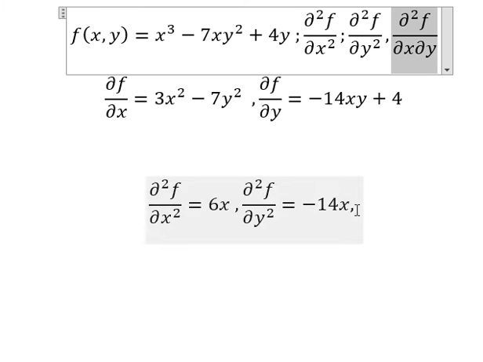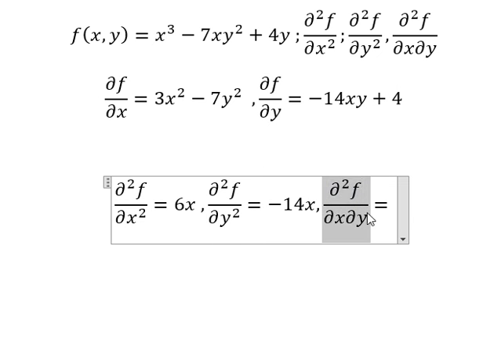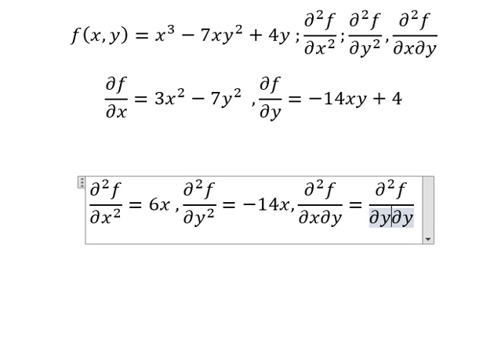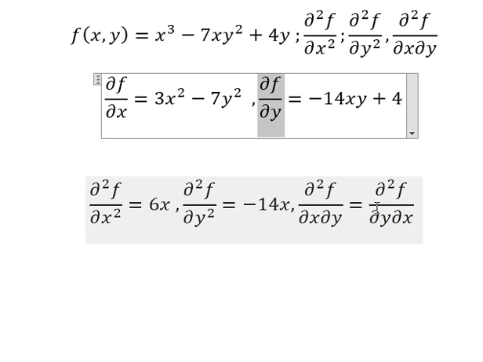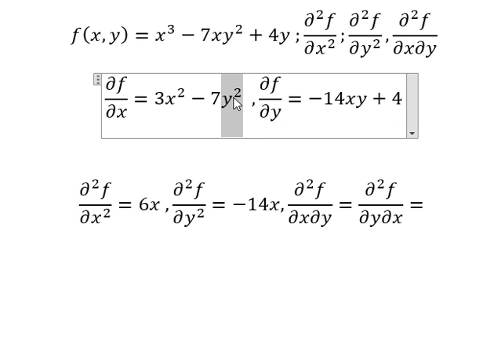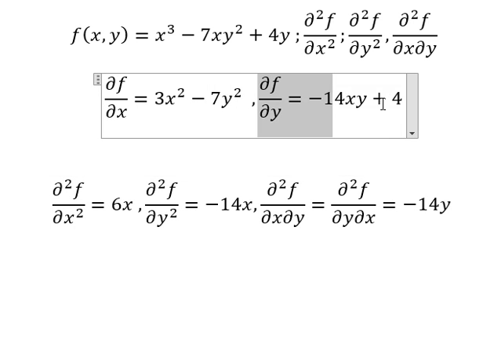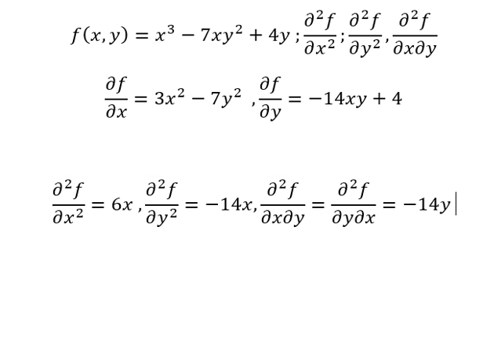So for this one, we can use this one, or similar for this one. We can use this one, but with respect to s, this one with respect to y. So we have the same. This one we have y squared, so we have 2y, negative 7 and 2 we have negative 14y. If we use this one, that should be with respect to s. So this one we have number 1, so we have negative 14y, and they are the same in here. This is the end.